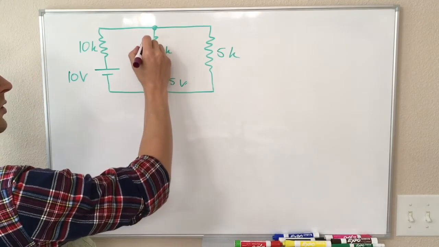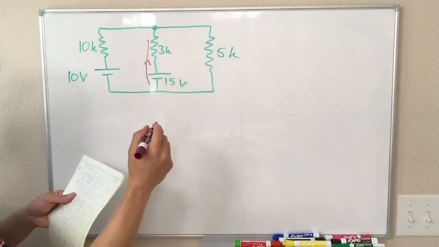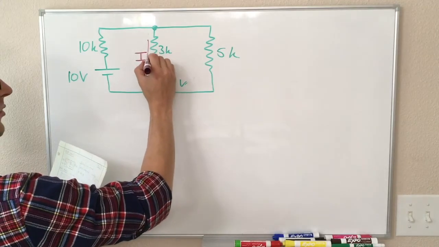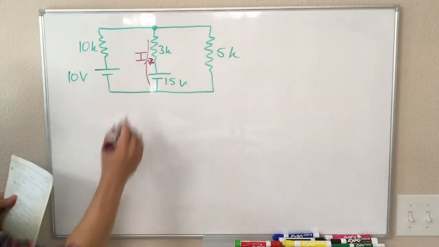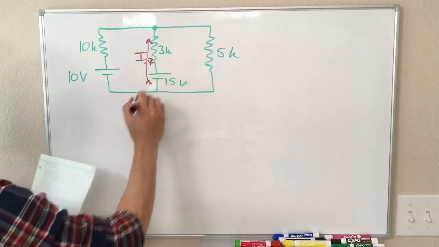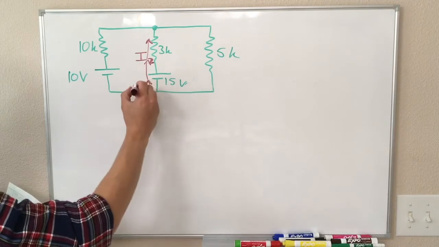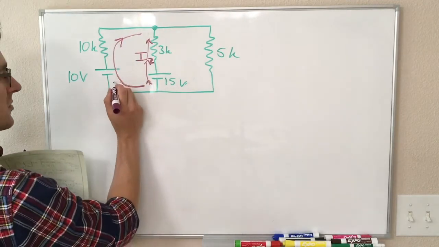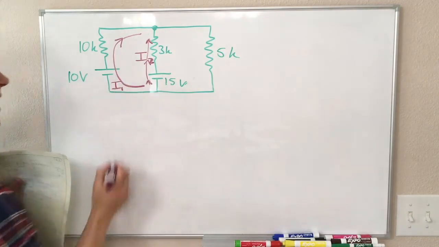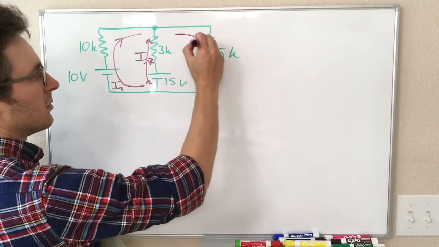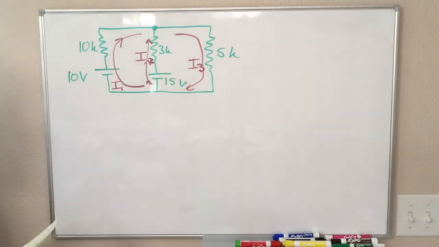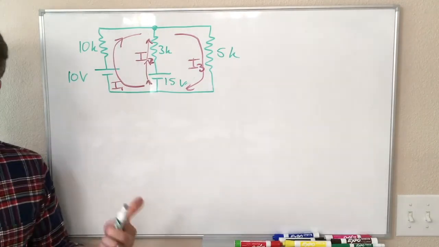So it's going to be going up, away from the plus 15, and going back to ground, maybe that way. So one of my currents through this middle branch, I'm going to say is up, and we're going to call that, I'm going to be consistent with my notes here. So even though I did that first, I'm going to call that I2. I'm going to assume that the current in the left branch is also up. Whether or not that's right doesn't really matter. Like I said, it's just a minus sign. We're going to call that I1. And I3 is going to be the current going down through this branch on the right.